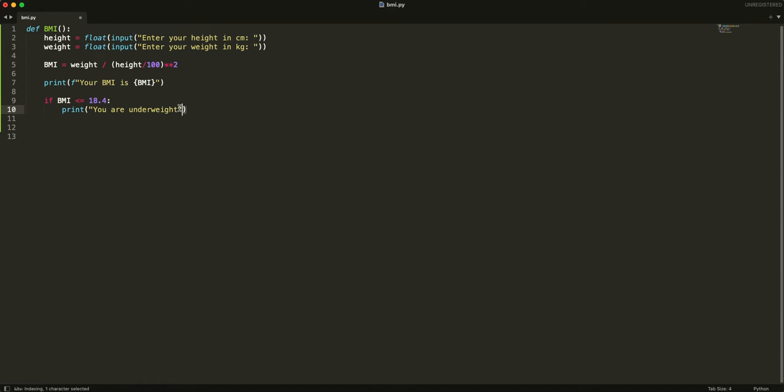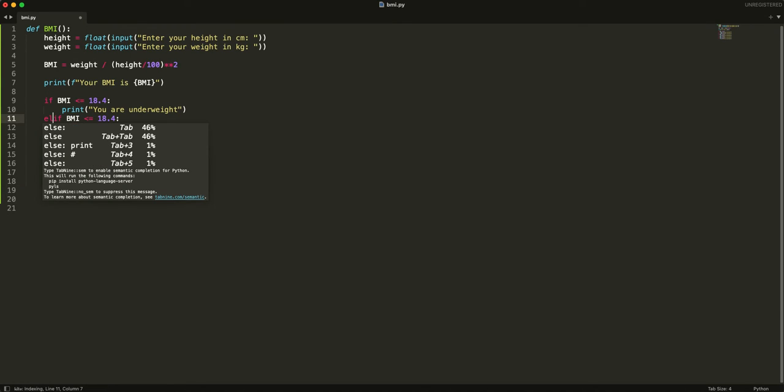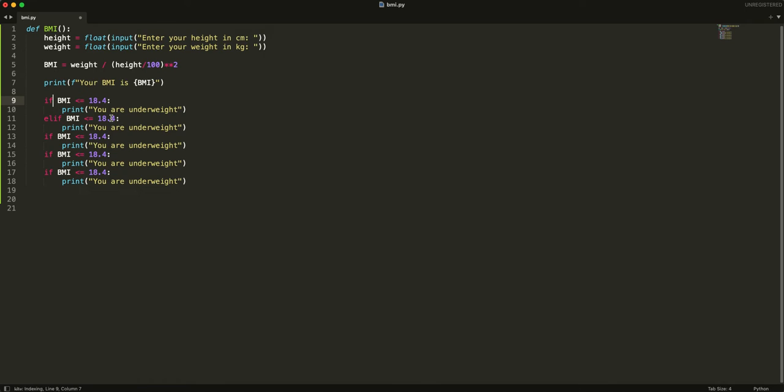Now it's the same way. I can just copy and paste the if and else statements. What I need now is elif statements instead of if, and I need it twice or thrice more. So it will be elif here again, and the value will not be 18.4; the next value is 24.9.